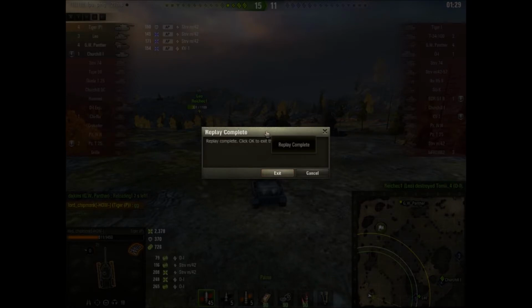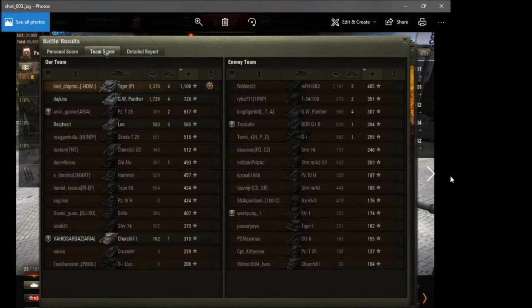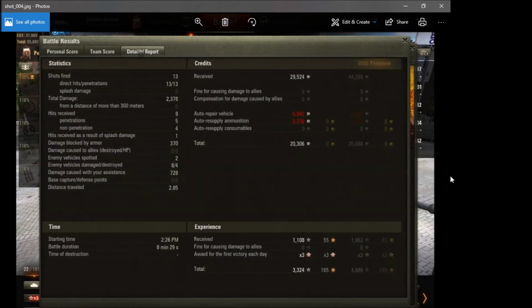So let's check out the results for this one. That match was enough for First Class Mastery, Fighter, Duelist, Fire for Effect, Hand of God and High Caliber. Not a bad result, all things considered. Finished at the top of our team, 2,378 damage done, 4 kills, 1,108 base experience, and of course we picked up that High Caliber medal.